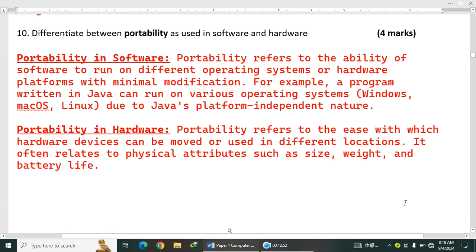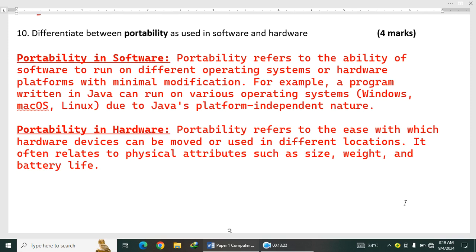Then we have a very important question. This is about factors to consider, the software and hardware considerations. It is still in Form 1, computer systems, the second topic. Differentiate between portability as used in software and hardware. Portability in software means how you can transfer the software from one machine to the other.